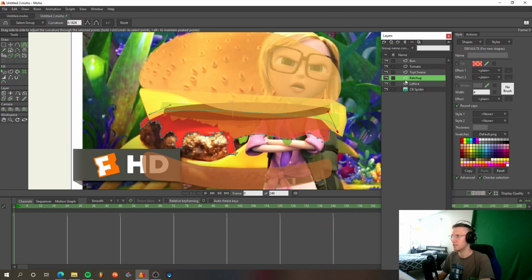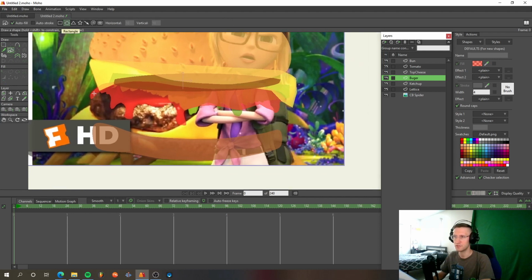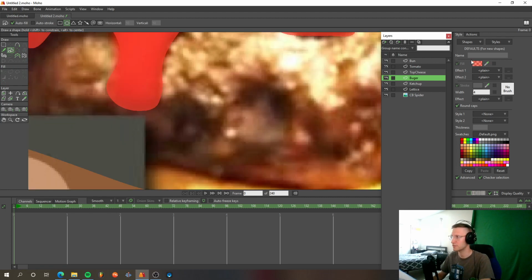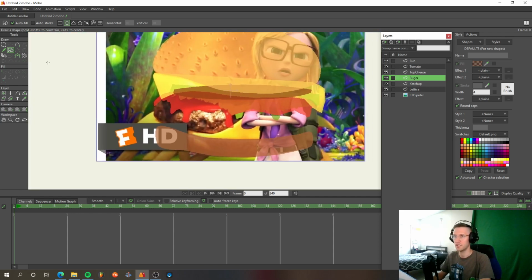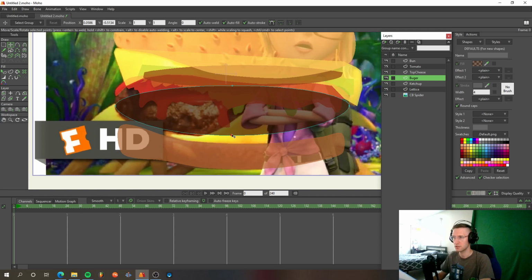Maybe. Okay. And then we need the burger, which with all the different textures, I'm not sure how to do that. Maybe we'll have to bring in image texture. Burger. Grab a circle. I'm not going to use the stroke again. I'm just going to bring this over. Control Z real quick. I'm going to grab a burger color. That looks like a burger color. And good middle point, I mean. From here, bring this across. Something like that. Bring this down.